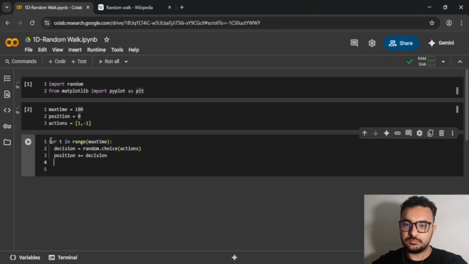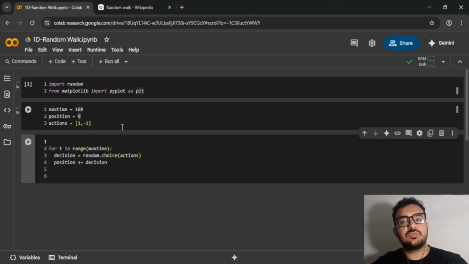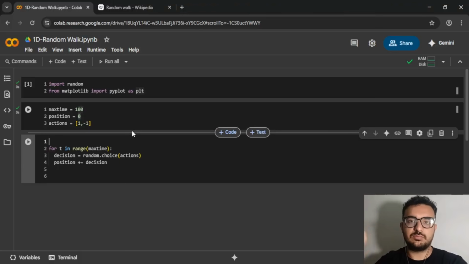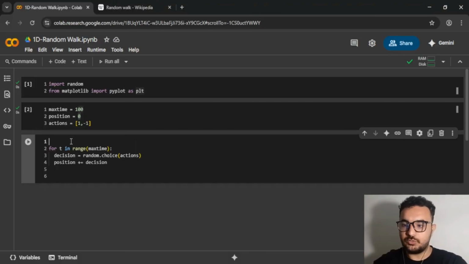Now we are going to do something. This is going to work. It's going to move in different parts of the space, that 1D line, and it's going to stop at some point. But we want to have the history of this path, where it goes, in which parts, at which time it was, at what point of the space. To do that, we need to keep track of this movement.